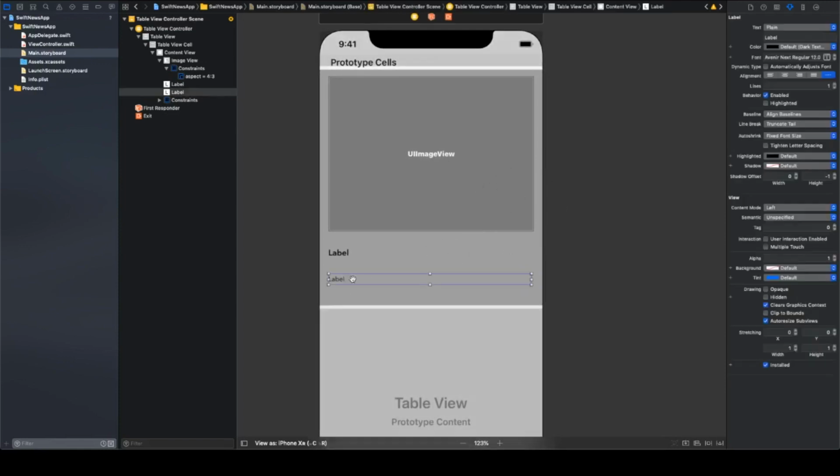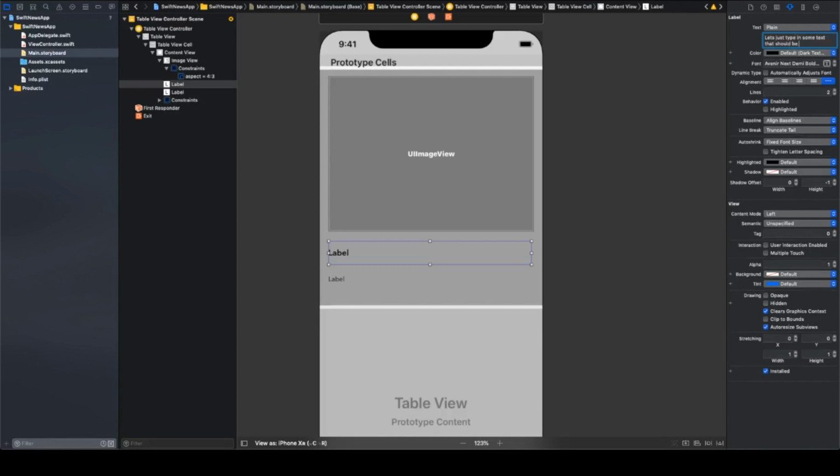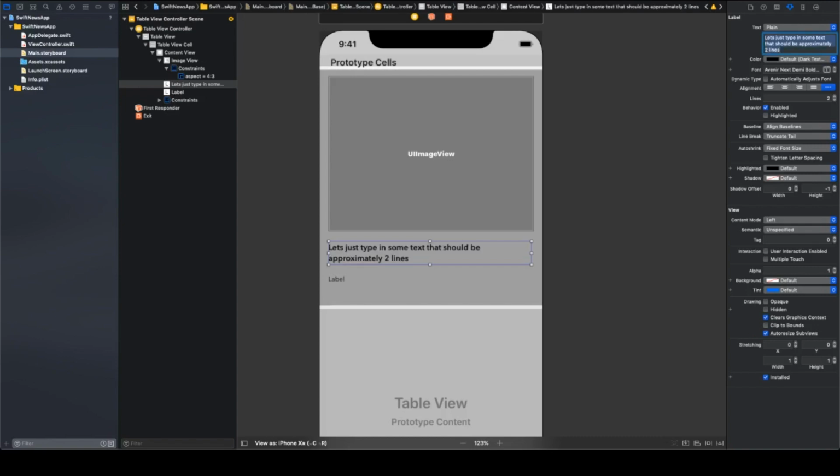So now that we have this set, I want to make sure that this is left justified. This is also, we're not necessarily going to set anything here. Number of lines are going to be 2 because we want to guarantee that we have 2 lines. So let's just type in some text that should be approximately 2 lines.